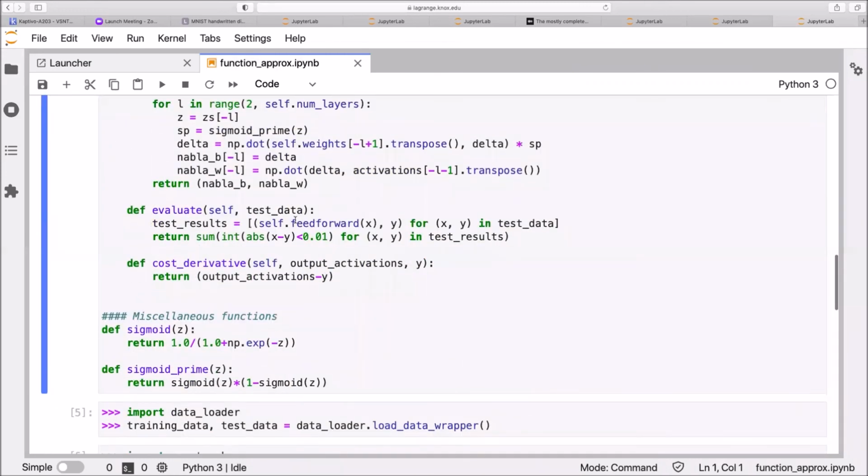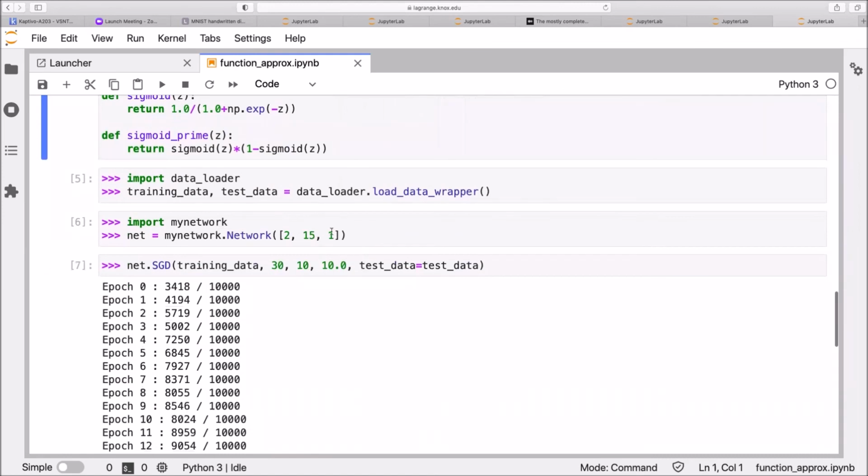So here is where I made changes. In our network, it returns a value x. And where is the prediction? I'm going to compare the value with the correct answer. If the absolute value of the error is less than 0.01, which is the threshold I chose, I'm going to say it has a right prediction. I just count that. And similarly, I'm going to return the total number of successes over the total number of training inputs.